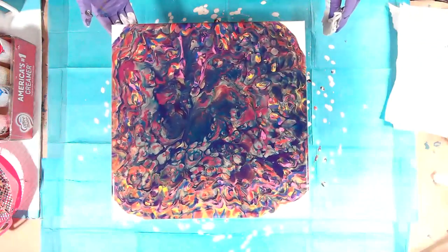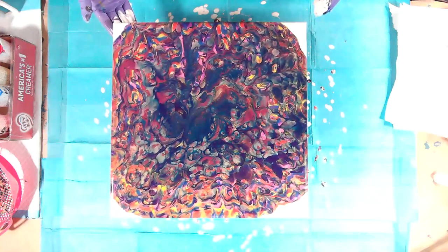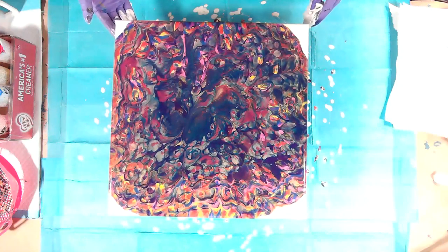Okay, let's see. Do I want to do anything with these corners? I don't think so. I think I want to leave it like it is. I love it. I love it.